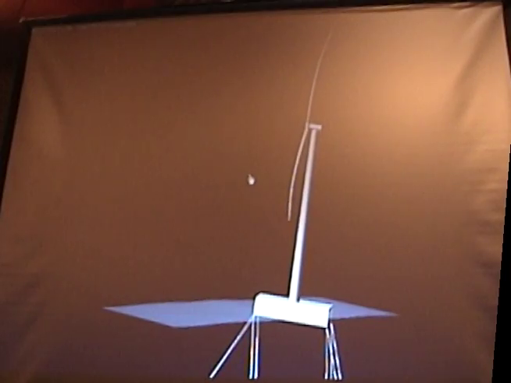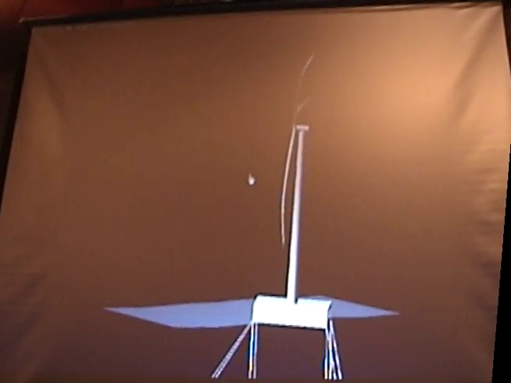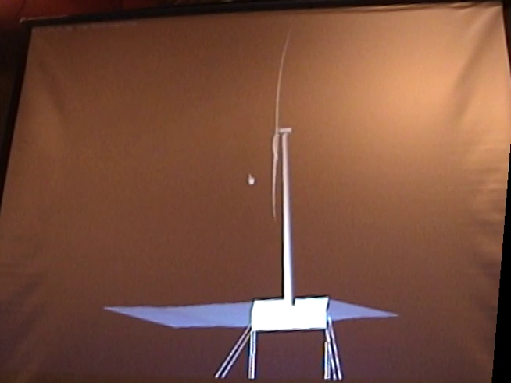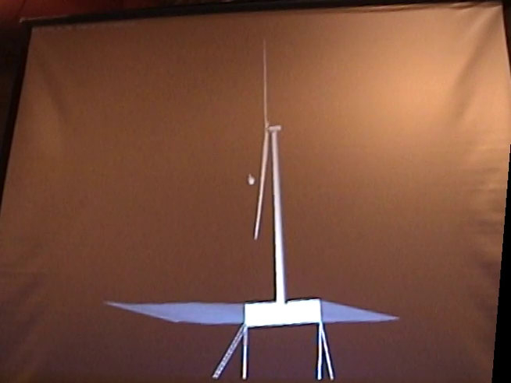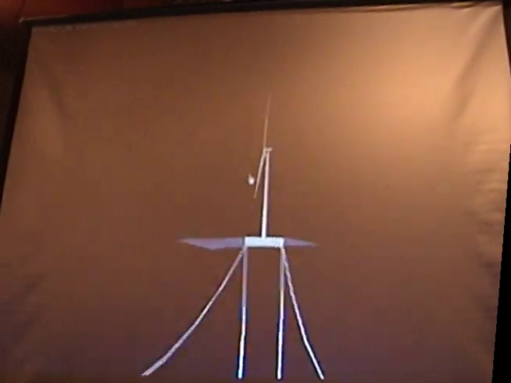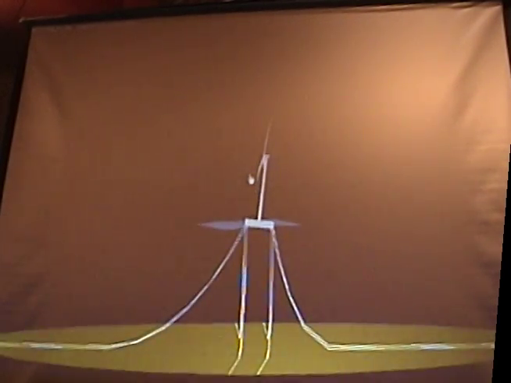We could make the barge bigger, but I think we're ready to try a spar or a tension leg platform. And this is a good reason why you should do your engineering homework before you go out and spend like $5 million on a test turbine, which some of my colleagues have done or are doing right now.